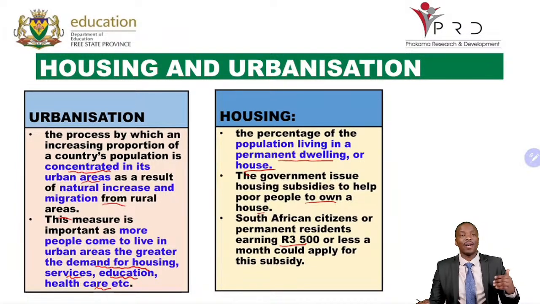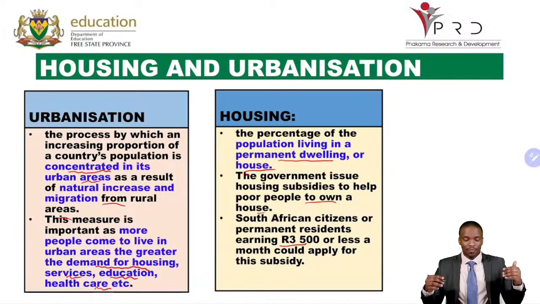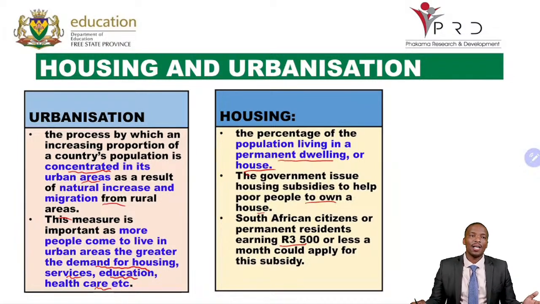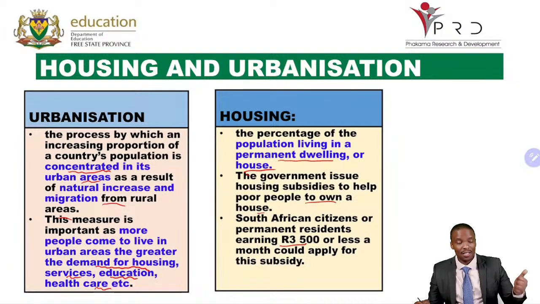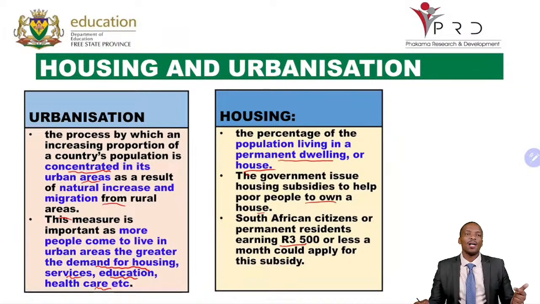We looked at health as well as nutrition on the other side: under-5 mortality, those who die before the age of 5, as well as the child mortality rate, and access to healthcare in general. Furthermore, we looked at services: electricity, clean water, sanitation, as well as refuse removal. So each and every learner, where you are sitting, you can evaluate whether the government has been successful or not based on the experiences that you are having.